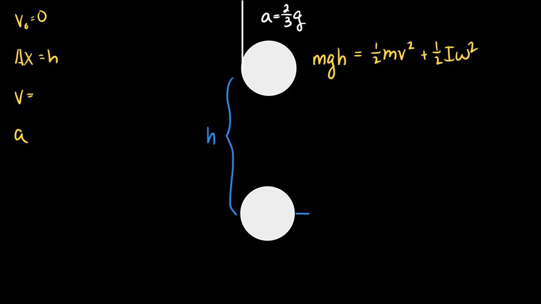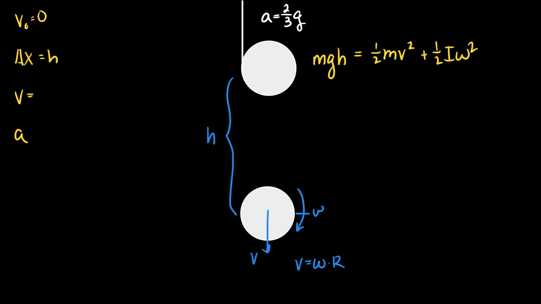I'd like to reduce the number of different things I have here. And so there are things I can introduce to help reduce that. For example, is its rotational speed linked to its linear speed? Are these things linked up? Is it unrolling? If they are linked together, then I can say that V equals omega times R. That's an if, but for something like this, you should always ask it.